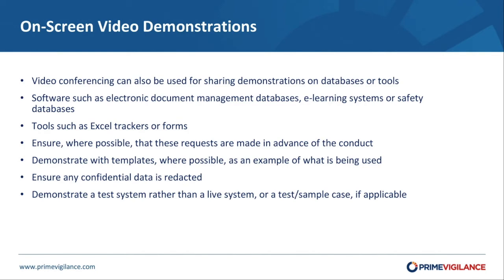Ensure, where possible, that these requests are made in advance. We should be able to demonstrate at least templates where possible, if not the actual documentation. So the Excel templates or the form templates, just to describe how the process is being carried out and what fields are being entered, and ensure any confidential data is redacted. You may be able to demonstrate a test system in some circumstances rather than a live database, or a sample or test case, adverse event case as applicable. All of these ideas can be utilized if it's purely a demonstration that we want to provide.